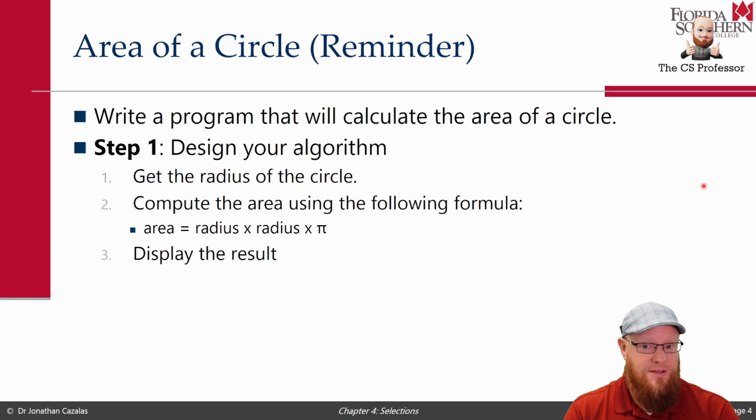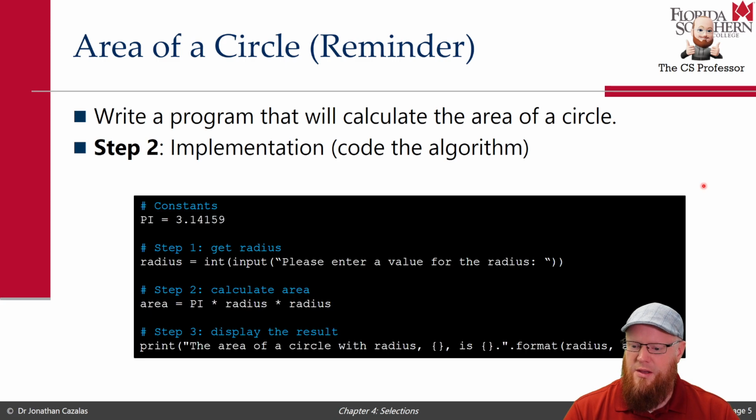We talked about constants. So even though Python does not have constants officially, we want to capitalize that variable pi that we're going to store 3.14 inside, for example. And then we want to compute the area and display the result. So this is an implementation that we saw previously.